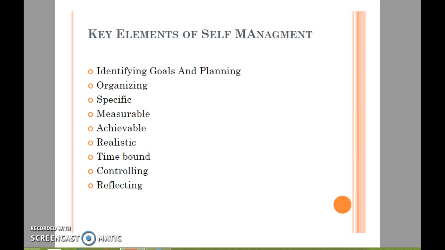Then organizing. What is organizing? It is the phase where you begin acting on the set plans. Once you have identified your goals and decided the planning steps, here you organize yourself so that the plans come out in action. It does not only mean that you have decided your time schedule and timetable for the preparation of the exam, and kept that plan as an ideal one.